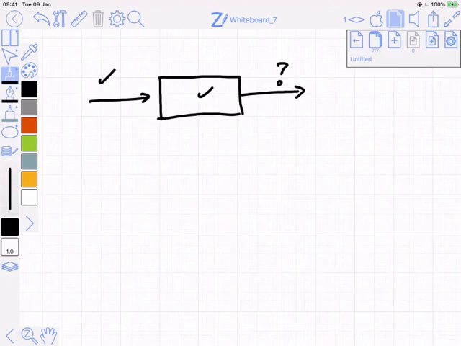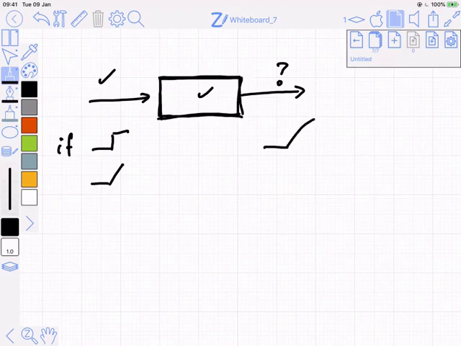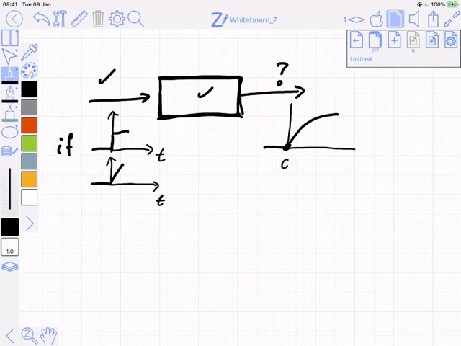So we will always start with: if the input does a certain thing, and I know the system, what will the output look like? Every time I draw a little shape like this, what I'm drawing is something that is changing over time with an implied zero. So I leave out the axes and the decoration just for speed, and because most of all, I expect you to recognize those shapes by now.